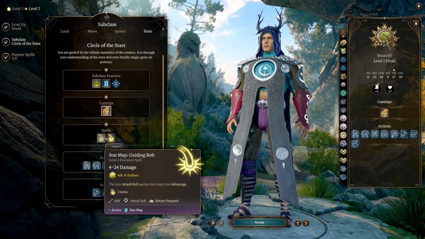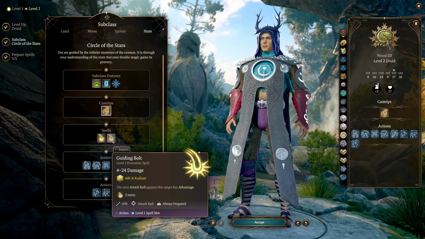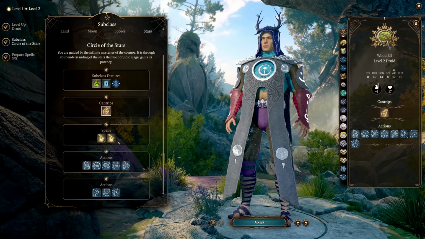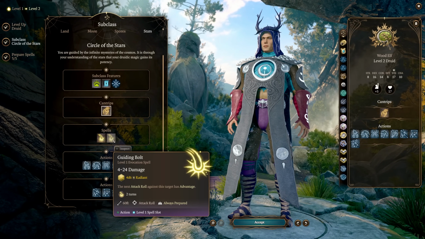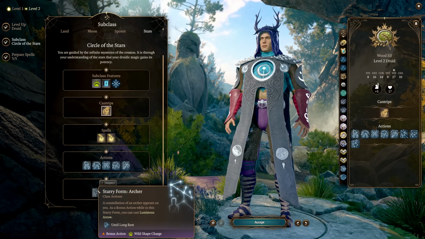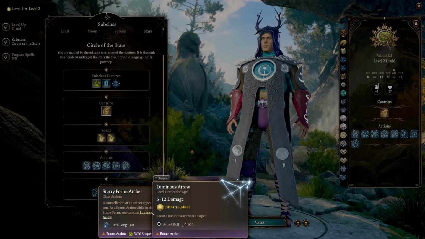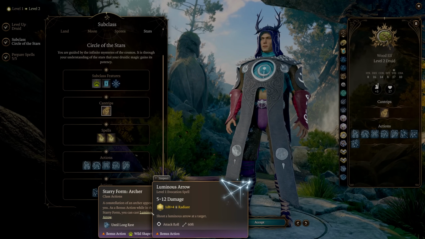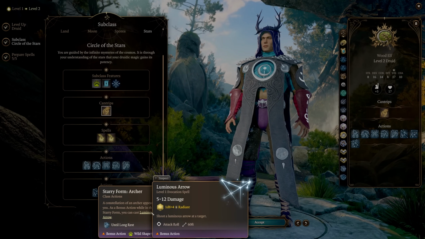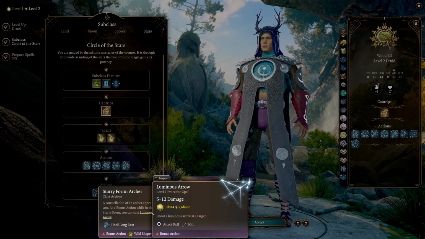But for the spells here, you're going to have Star Map and Guiding Bolt, and then you have Guiding Bolt. So one is relegated to your Star Map charges. The other one is relegated to spell slots. And then for our actions down here, you can see Starry Form Archer. And this is going to allow you to cast Luminous Arrow. As you can see, that's what it does. And it's a bonus action to do it. So that's why I said we can use our bonus actions to do anything fun with this.